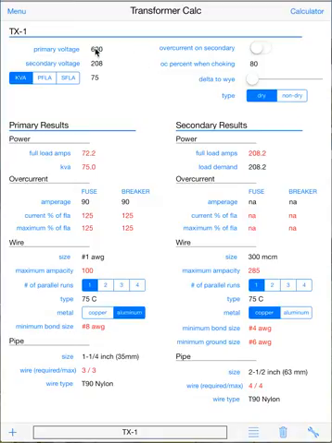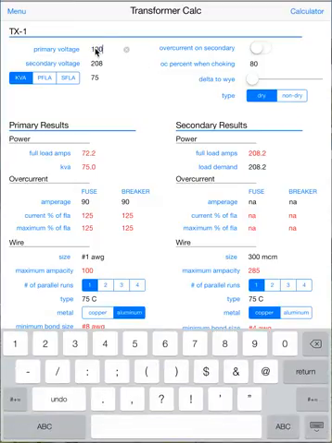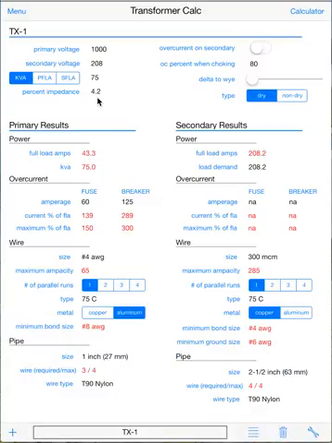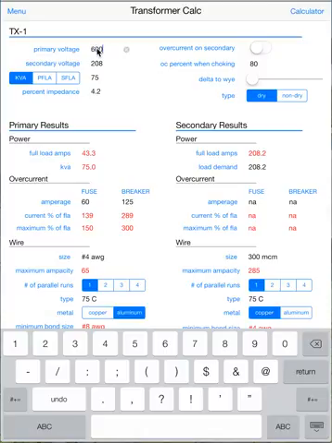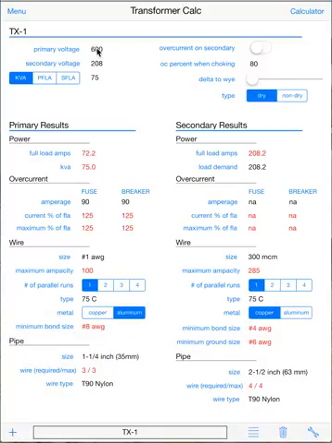You will also notice if you go into high voltage, which is over 750 in Canada and over 1,000 in the US, as soon as you do that, an impedance rating will come up, which you need to type in, the impedance rating off the transformer, to get proper results. For now, we'll stay on low voltage. Also in the US, a supervised setting will come up to allow you to set it to a supervised situation or a non-supervised one.